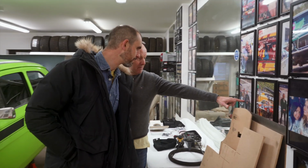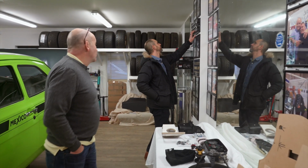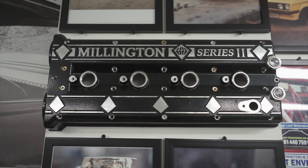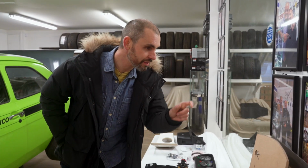That's when you could do motorsport on a budget, whereas now it's so hard. There you are. That's Roy Millington giving me a cam cover. I saw the Millington cam cover there. Yeah, that's up there. He gave me that. So that was a present? Yeah, from Roy. And in that picture there, I'm holding his cam cover and he's holding mine. Oh, he's got the tiny one. He's got the little one, the one that I held earlier.